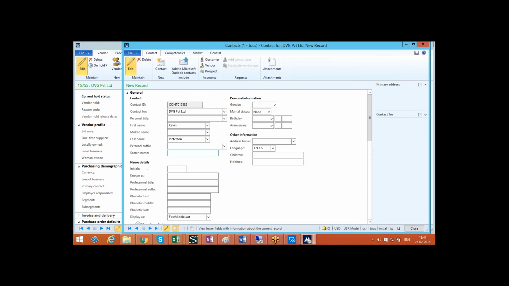There are other fields which are optional. If you require, you can enter other fields.